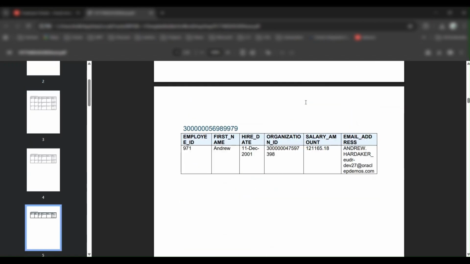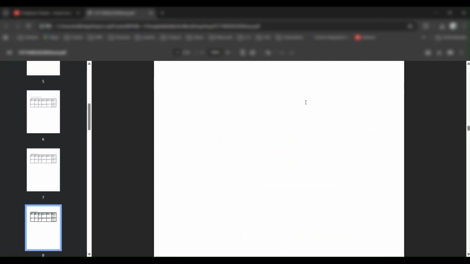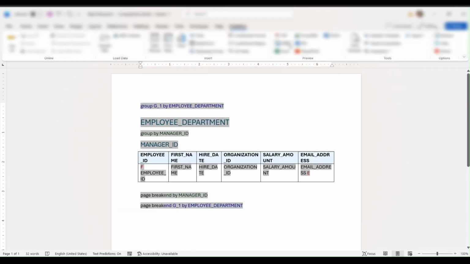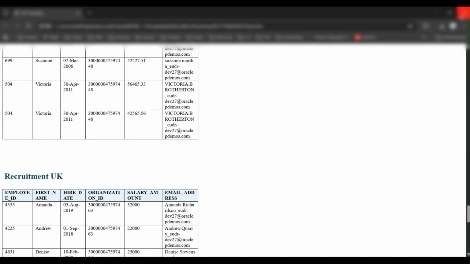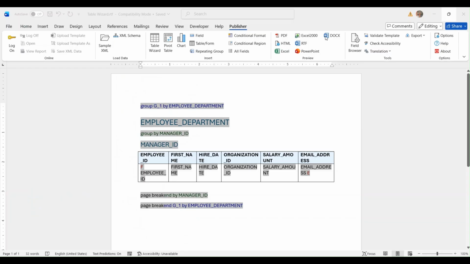See, you're able to see all the things in a single page. You can see the output in HTML also. See, in HTML also we are able to see the same format. And you can use docs, Excel, PowerPoint, all these things.